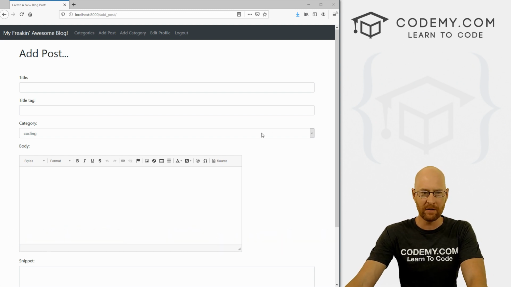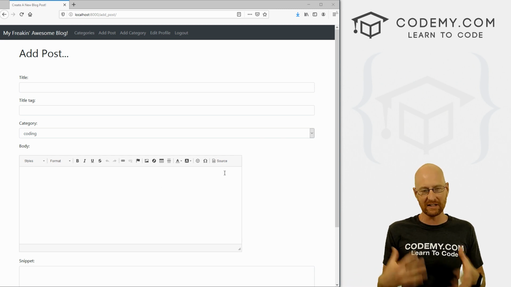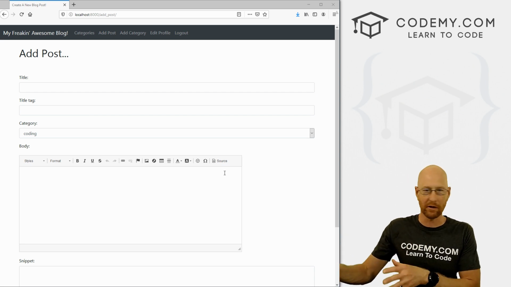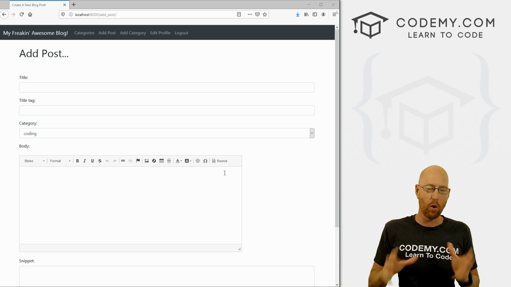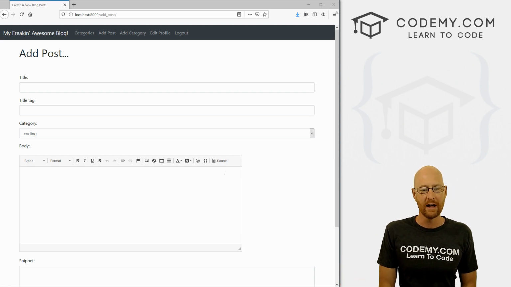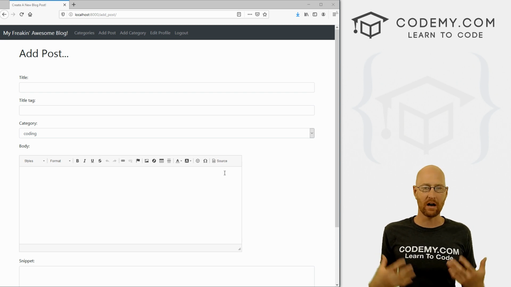Okay, so a few videos ago, we added this sort of rich text editor, and this allows us to put images in our blog posts, but we have to reference them from some other website, right? We're just pointing a URL at some other image. We're not actually uploading it to our blog. And in this video, that's what we want to do. We want to add a little functionality that allows us to upload an image.